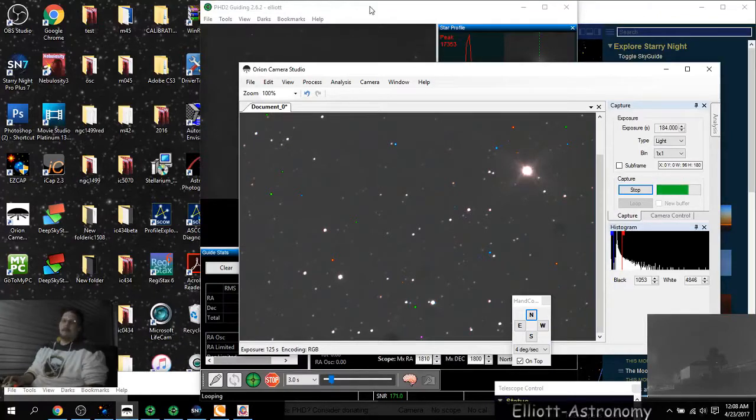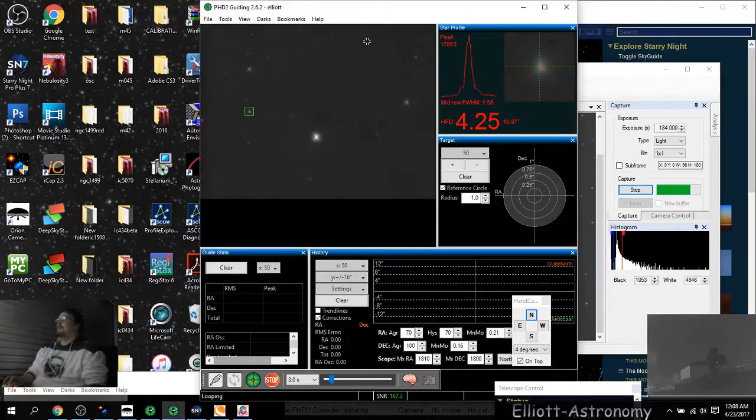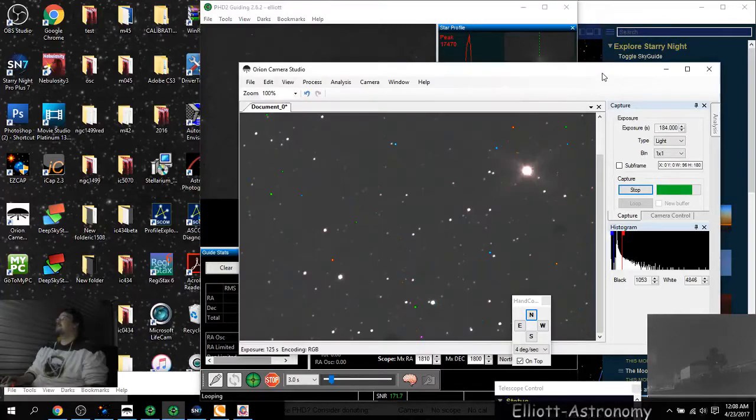I moved the mount by accident when I was trying to get things in focus, so we are not 100% polar aligned. I'm not guiding, as you can see, so I'm not even close to guiding, but yet, that's really not bad for unguided. This is going to be a 3-minute exposure on this one, just to see what it looks like. If you look at the bottom right, you can actually see the setup, and you can actually see Vega in that lower right-hand corner, and it's going to be rising as the video goes along.